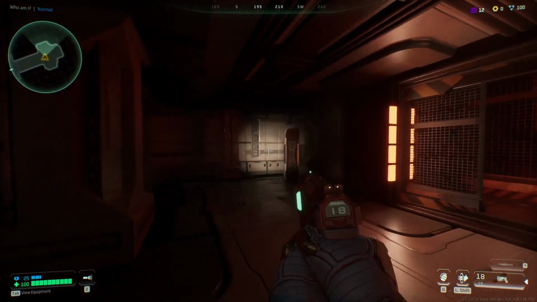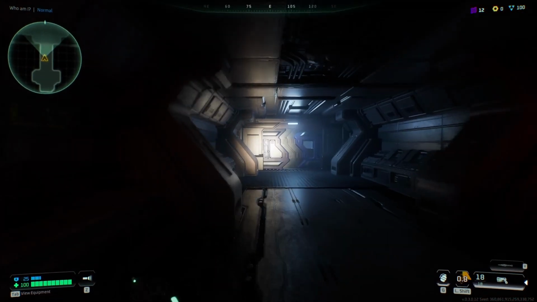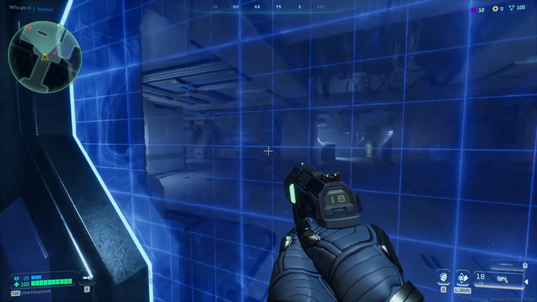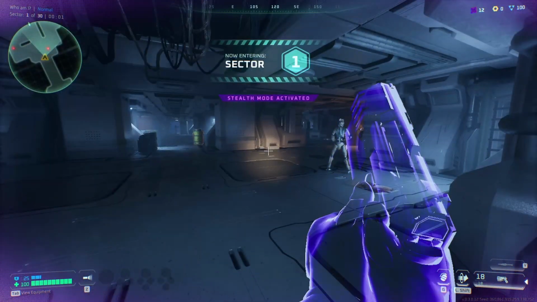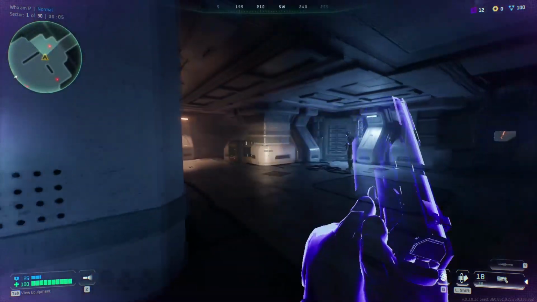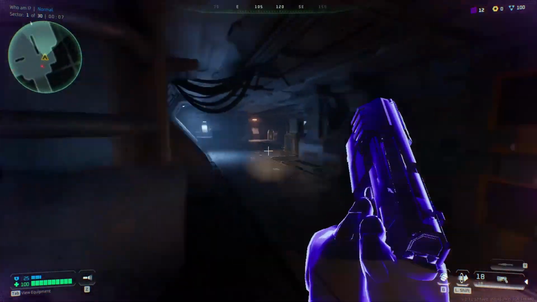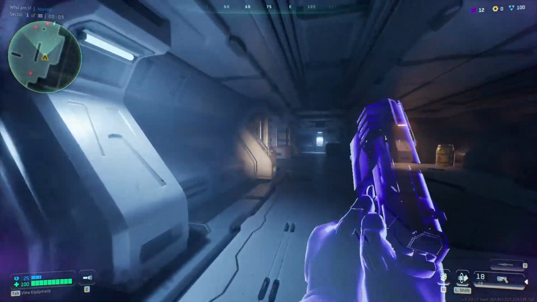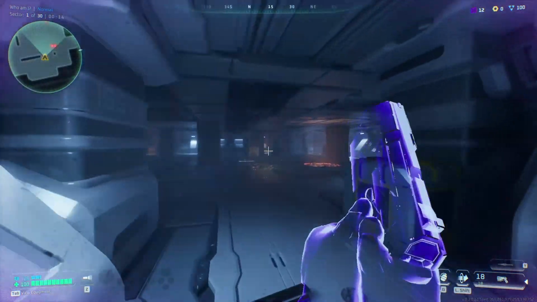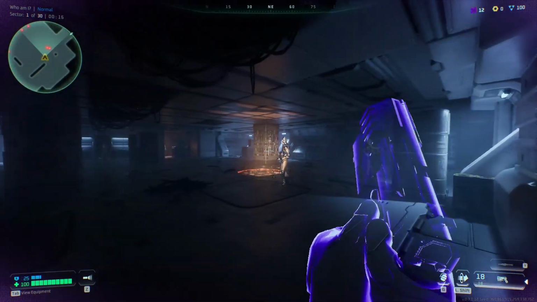Here we are. The bottom of the elevator. What is this? Okay. Okay, so we got enemies there. Alright. Okay, so we get a little stealth mode to start off, which allows us, it seems like, to just plan our attack. Melee is V, okay. I'm fine with that. I might change that later, but we'll see.